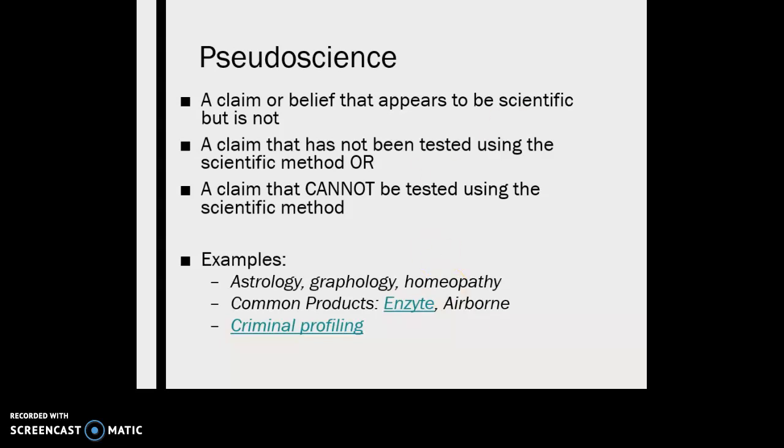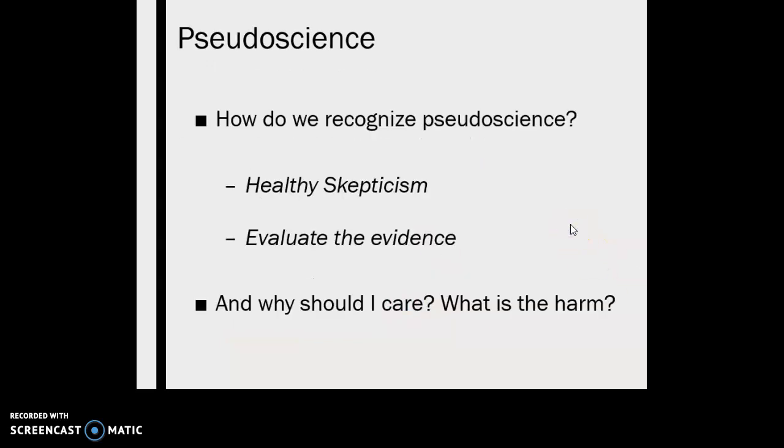All right, so then how do we recognize pseudoscience? Well, we can do that through developing healthy skepticism, right? So what I would encourage you to do when you read a claim, see something advertised or see a claim or something, is to ask, what is your evidence, right? Is the fact that Airborne was developed by a second grade teacher evidence of its effectiveness? I would say not.